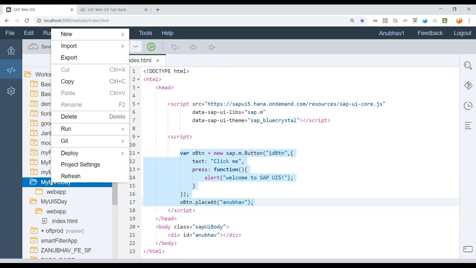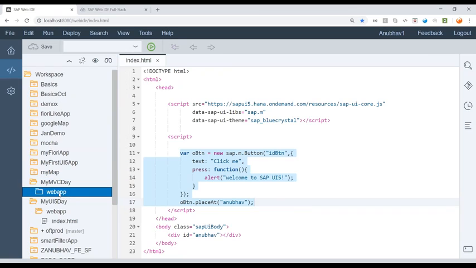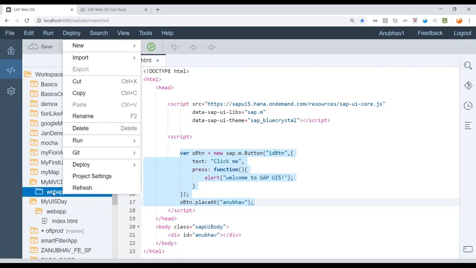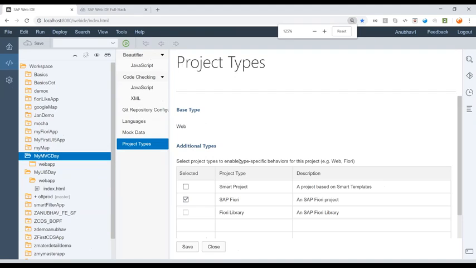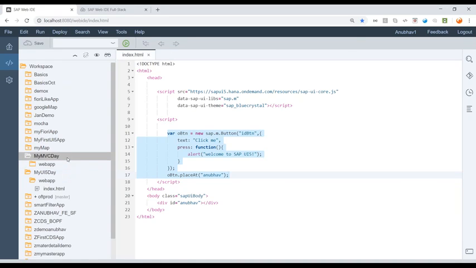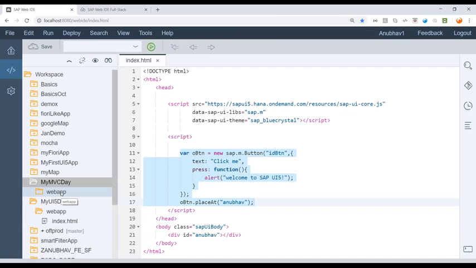Right click on the main folder, project setting and select the project type, SAP UI5 project. And now, can you please show it once more? Yeah, let's try once again. So right click, this project setting, you see. Do you see this project setting? Click on that. Now, do you see this checkbox or not? Okay. Check that out. Do you see the save button? Just save that. Got it. Please do that so that you will see the view option. Otherwise, you may not see that view option.